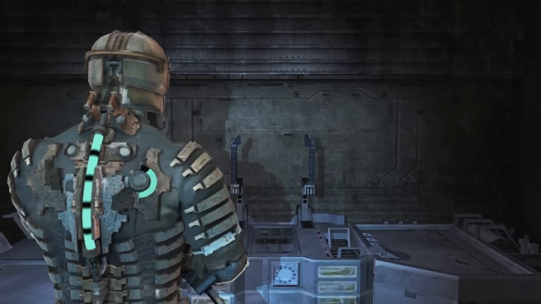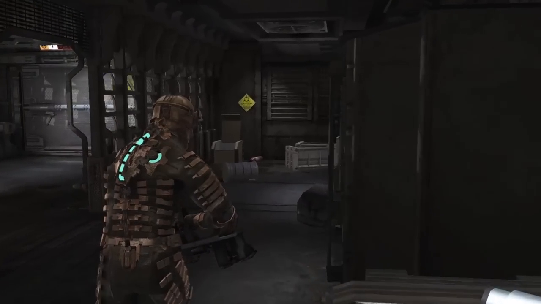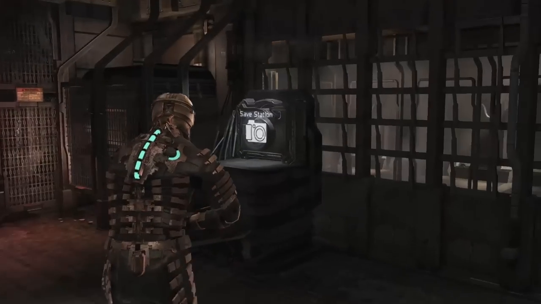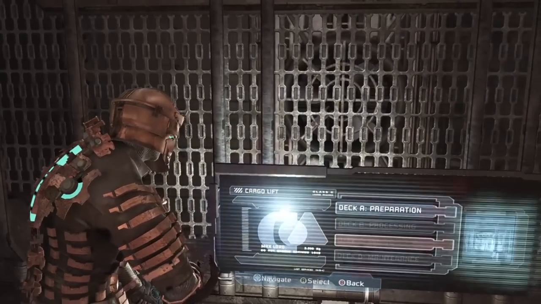I like how when you upgrade your rig and get another health point for it, it gives you an extra little spot on there. Yeah, it gives you an extra spine piece. You've got 6 spine pieces now. We all ready to go? I think we are all ready to go.